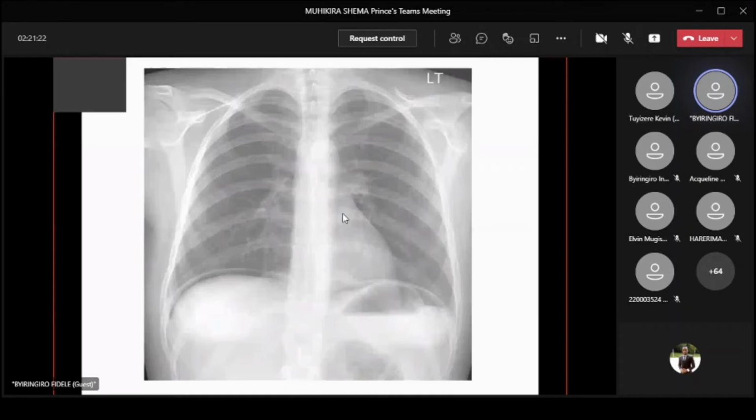Those organs I cited are what we call the hollow viscous organs. They are open. They have a lumen inside. They can have air and they can be perforated. And if anytime there is an injury on that organ and there is a perforation of that organ which has air inside it, that air is going to go outside the organ and fill into the abdominal cavity.